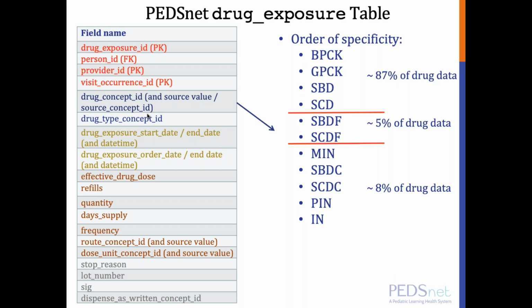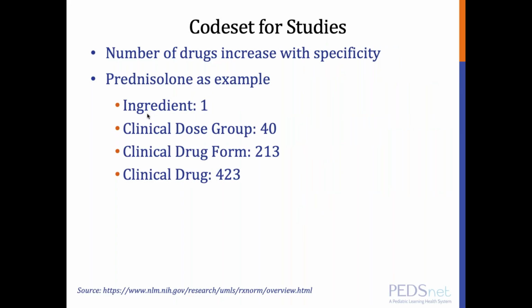And then the concepts above that bottom block, where we find 8% of the drugs, just tell you that the patient and that ingredient came together somehow, but we don't have a whole lot of information about how it got to the patient, and you need to use other data in the table to get there, like route or some more arcane techniques we'll go into in a future session. Okay. So that's what the data look like. Then the question is, how do you use it?